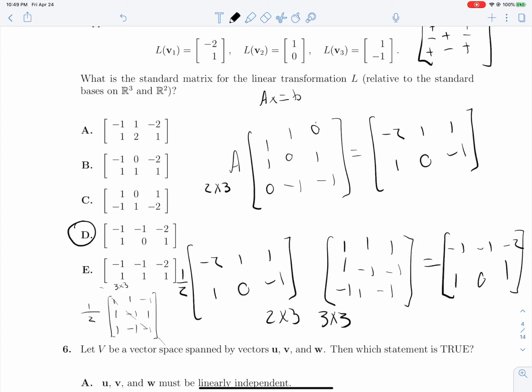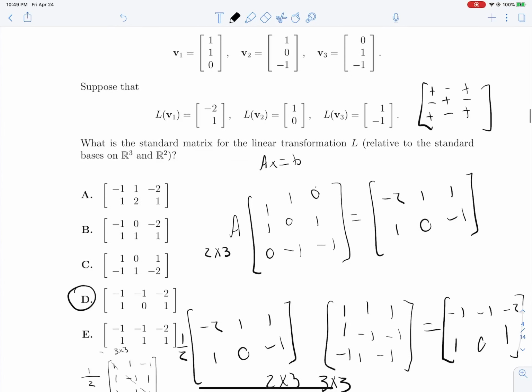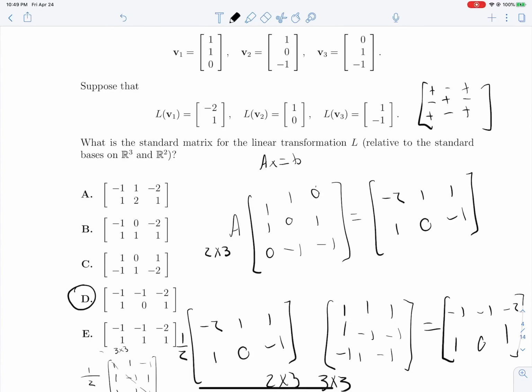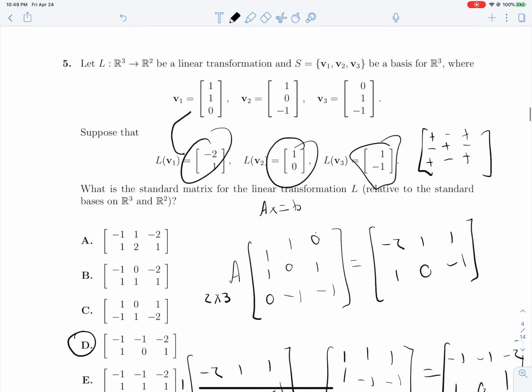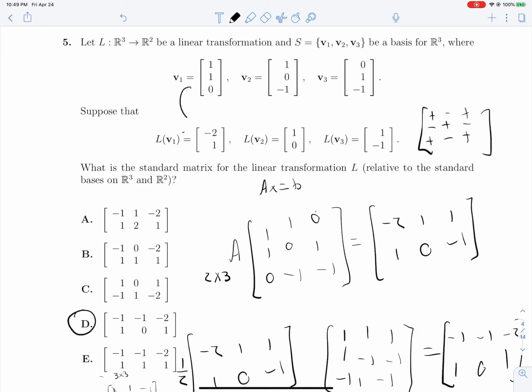That said, it is 100% faster for a question like this to recognize that you can just find your solutions by multiplying, or seeing which one of these answer choices multiplies correctly with all three of these transforms to give us the basis vectors that we started off with. So please do that instead. Oh no, and I lied, it's the other way around. You'd have to multiply these guys down. You'd multiply v1 by this guy and see if it equals that and repeat it for all three.